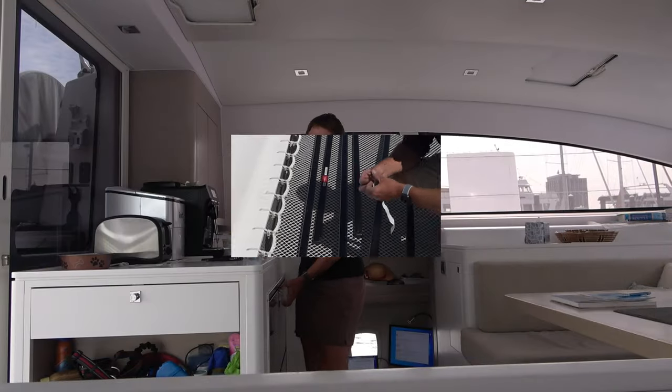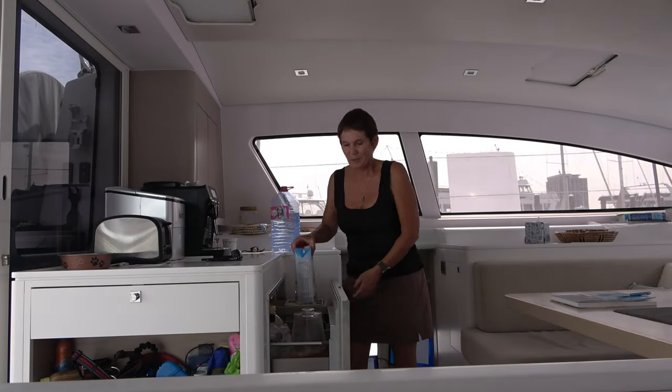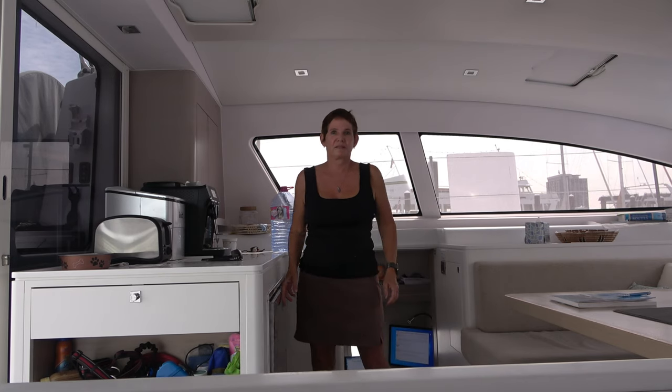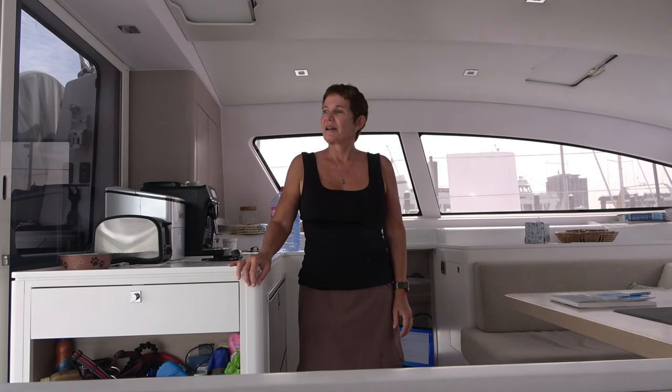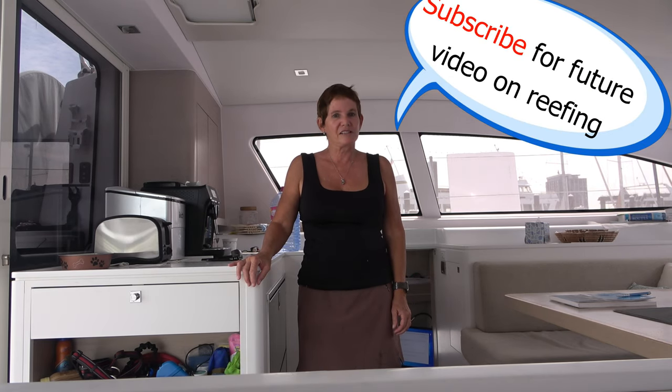We have sailmakers here today. They repaired the mainsail. It's going up. Our new sails have arrived from France. So we're going to put the new Genoa up and try a new reefing system again.